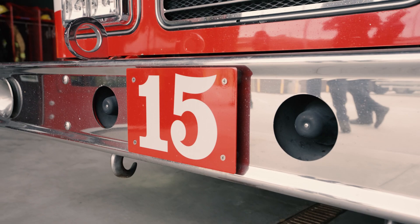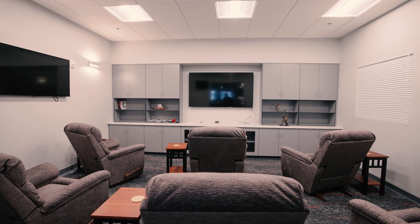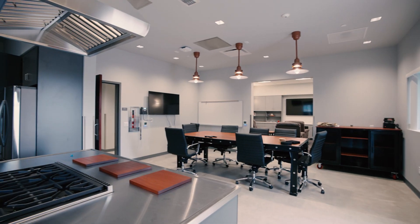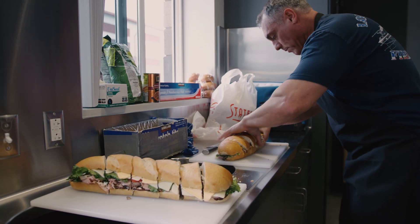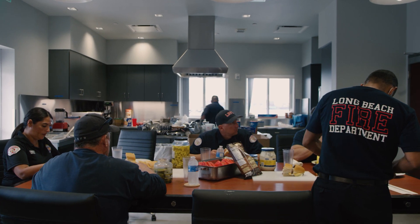Keeping these operations safe is a 24-7 job, so the new station comes with a day room that allows space for the crew to socialize, and just as important, a great new kitchen. The kitchen is amazing — everybody that's come in, that's their favorite. You have a view of the water, a view of the fireboat. It's an amazing setup. It is a dream come true for all of us.